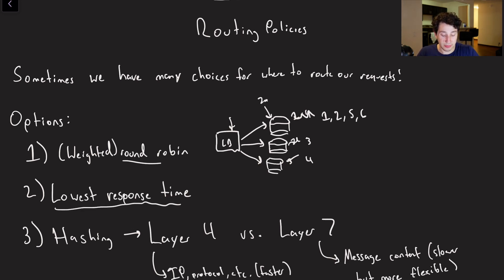There's also the idea of lowest response time, which is basically just keep track on the load balancer of the response time of every single node, keep a running average, which does require actually keeping some state on the load balancer. And then as we get those aggregate metrics, whichever one has had the lowest response time over the last n requests, we can then go ahead and route our message over there. Ideally, the goal then would be that all of our nodes have an equal response time coming back. And then the last concept that we'll talk about, and this is probably the one we'll be using most in reality, is hashing, the reasoning being that we can do smart things with it.